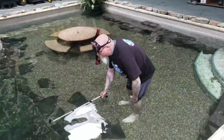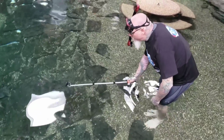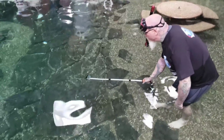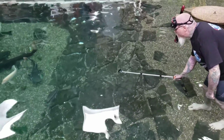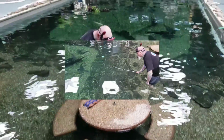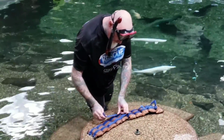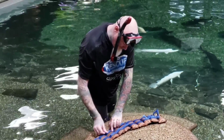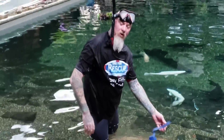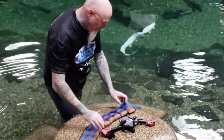Okay, starting out, he's going to go in, do some underwater footage before we feed him, and he's going to swim around and pretty much look at all the little cichlids in there and the big fish and get an up-close view of them. So, Chris, how'd you like your swim around and checking out all the fish? This place is amazing. I'm overwhelmed how crystal clear. The guy's done an awesome job of building this thing with you guys.